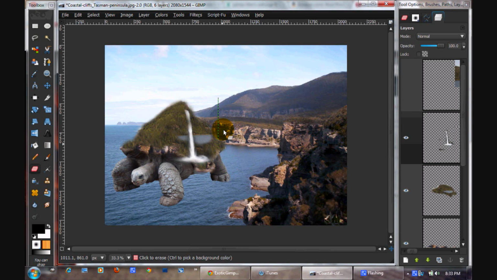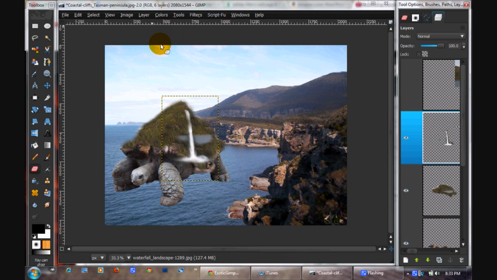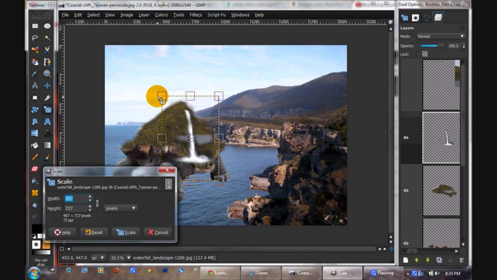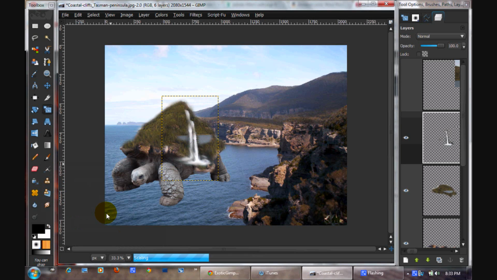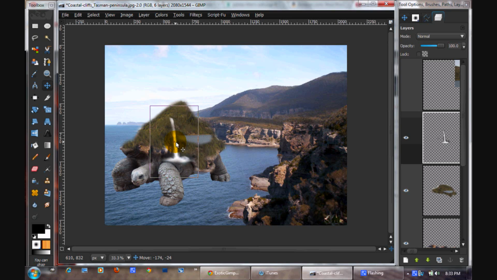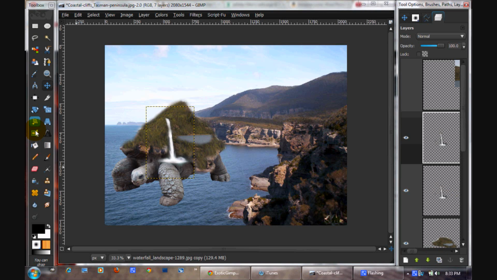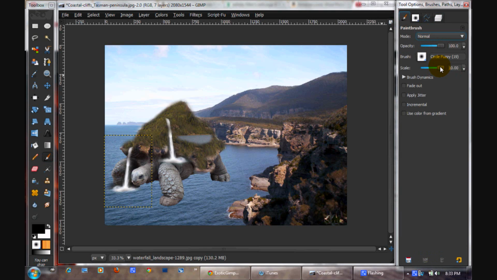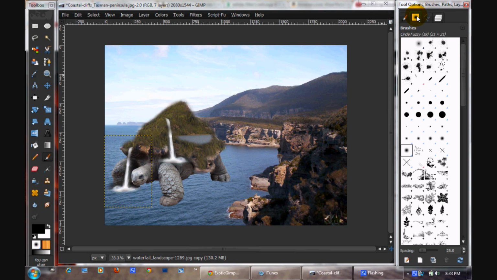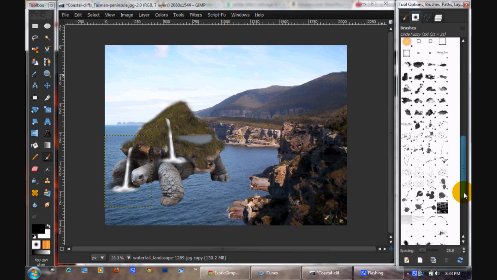Alright, and then scale it down a little bit, because it is fairly large. So that looks pretty good. We're gonna duplicate it, rotate it. And then maybe have a little bit coming down over his foot, and scale your scale tool down pretty far, because these water brushes are pretty large as they are.